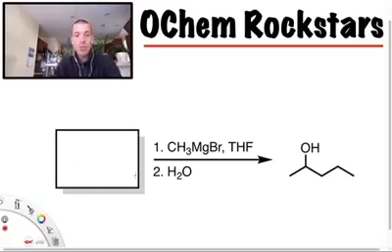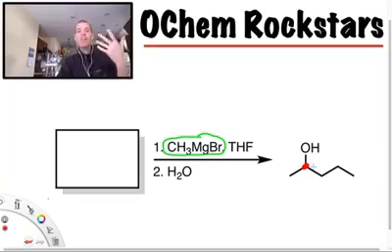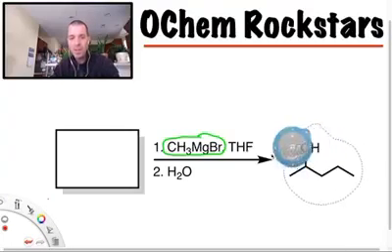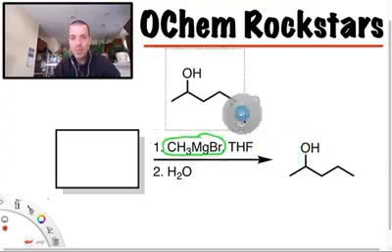So if we look at this, the way that we're going to approach this question is, what I first want you to do is locate your Grignard, because that's what's going to come in and attack. The other thing I want you to focus in on is where is the carbon that has your OH. So I'm going to go ahead and copy this and bring it up here so we can look at it.